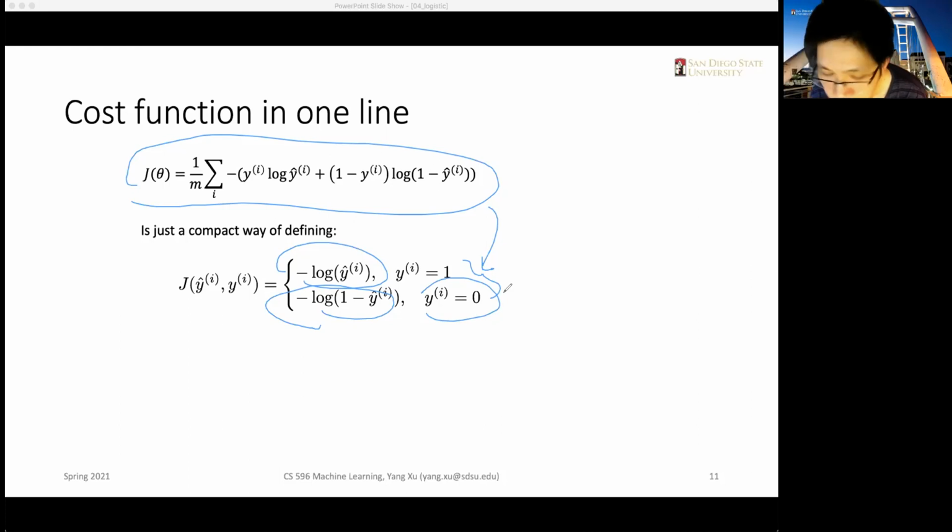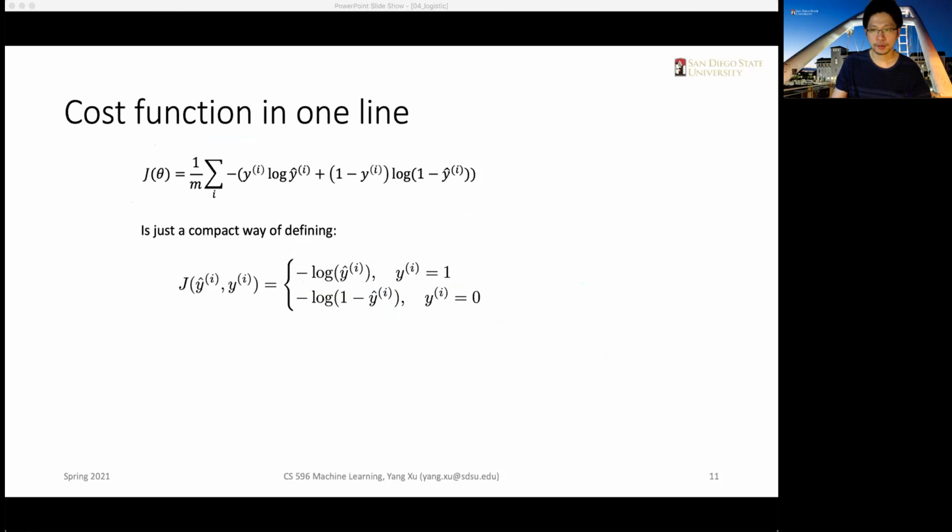Do we assume that the base is 2 or 10? I think in this case, the most used value is the logarithm with base e. And e is the base for natural logarithm functions. It's around 2.71 something. Yeah.